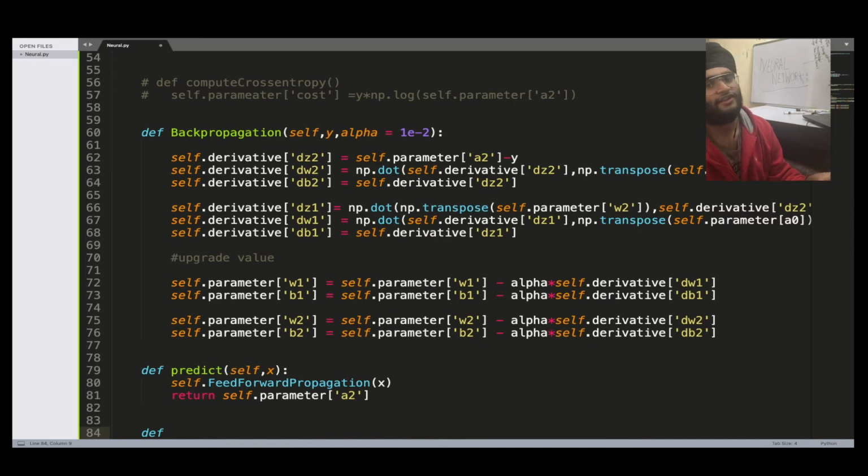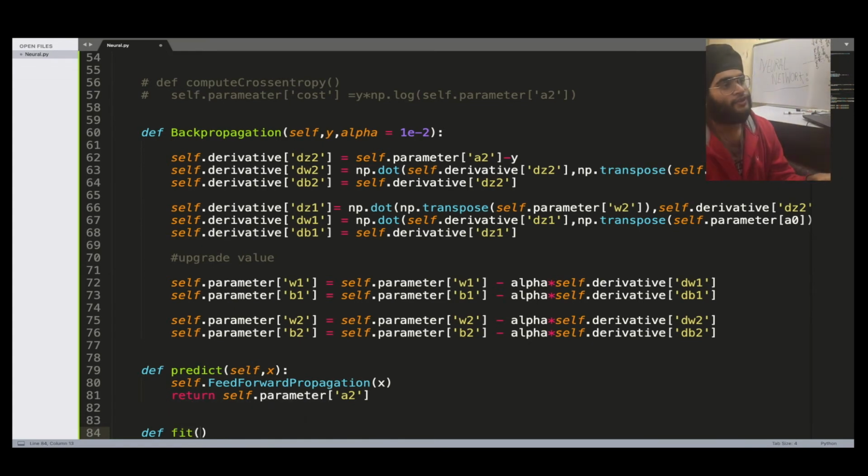It does nothing, it just returns the last layer. Then I'm just going to compute which index holds the maximum value, and if that maximum value index is the same as the index of y that holds 1, then that means my accuracy is correct and it's giving me what I want. That is how I'm going to compute the accuracy.